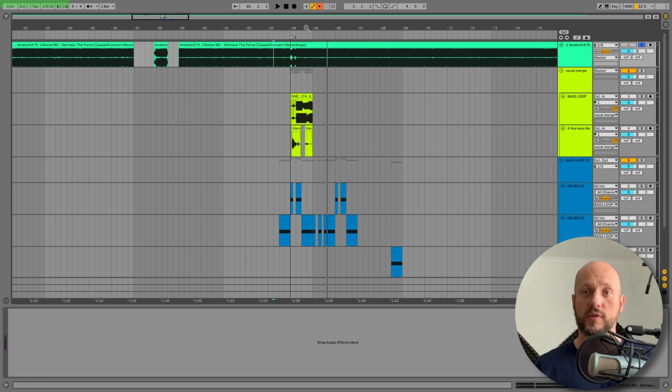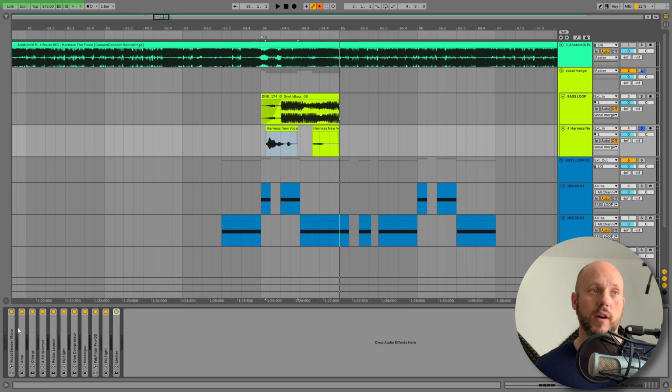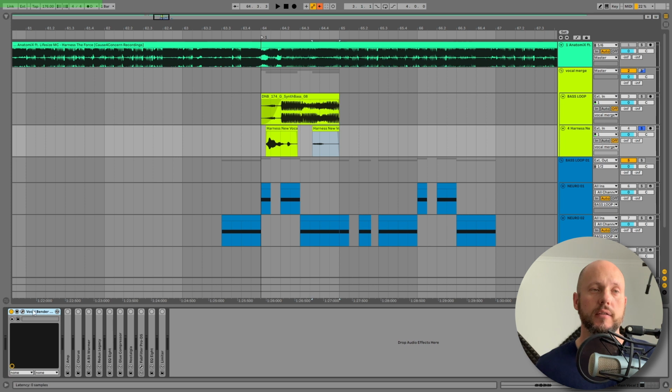So the first thing was to process the vocals, because on its own it sounds like this. The vocal chain is quite intense. Without it, it sounds like this. So I tuned the vocal to the key of the song, which was F, and I tweaked the formant using Vocal Bender from Waves.